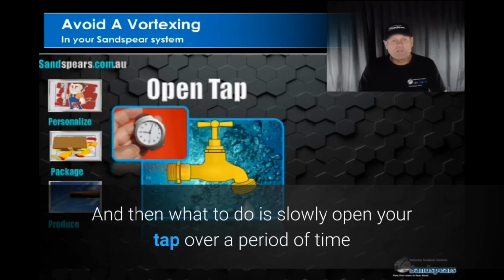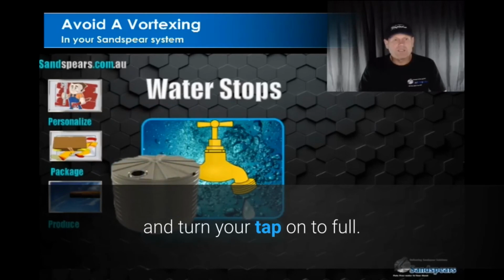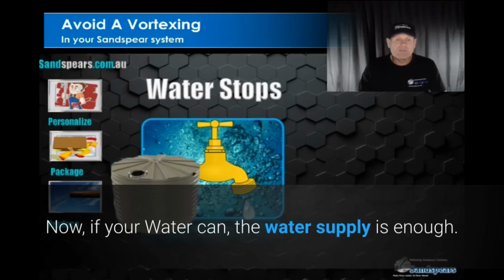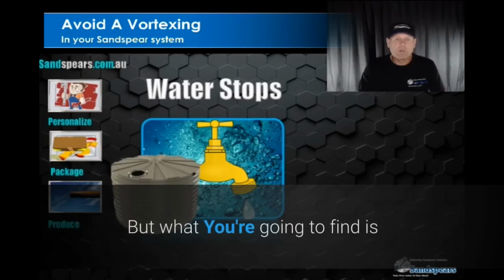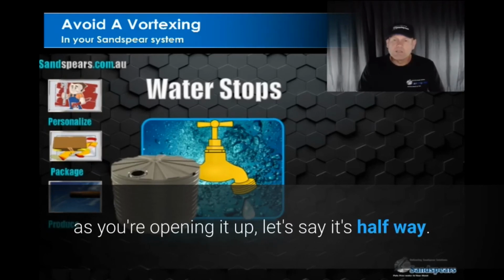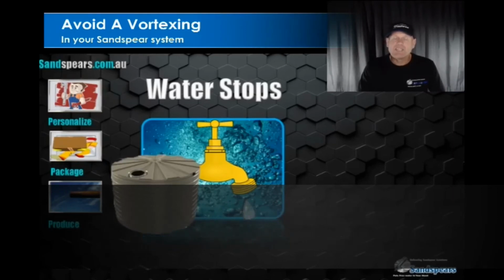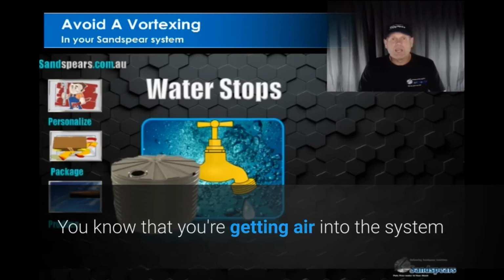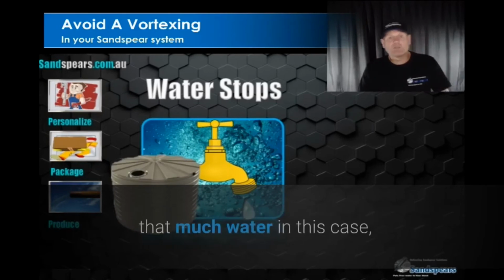And then you're going to slowly open your tap over a period of time, and turn your tap on till full. Now, if the water supply is enough, then maybe your tap can be fully open. But what you're going to find is you're going to get a steady flow of water, and then as you're opening it up, let's say it's halfway, all of a sudden you hear those gurgles and you hear the air. You know that you're getting air into the system, and that the bore won't be able to supply that much water.